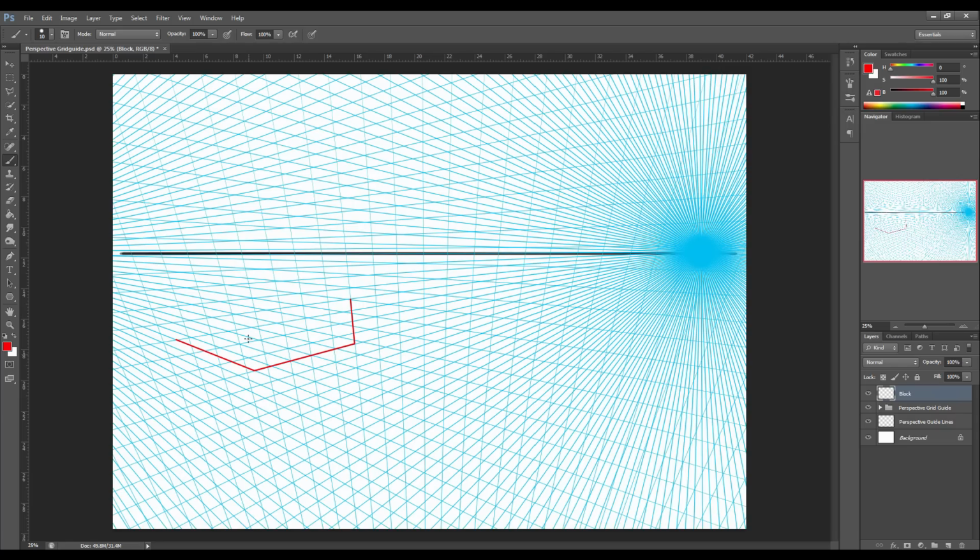And then, as you can see, at this particular corner, there's actually not a Z perspective guideline that we can follow and accurately keep to the dimensions of this block. So we're going to have to estimate exactly what the trajectory or the angle of that line would be by weighing up where it would fall if there were a guideline here between these two. Okay, so between this one and this one. So let's go ahead and do that.